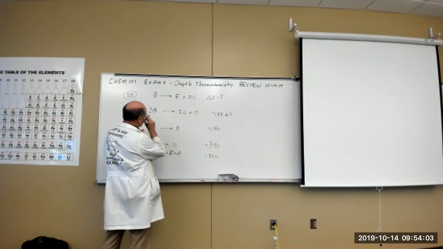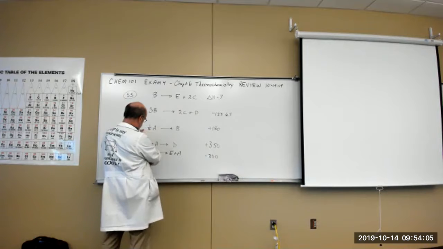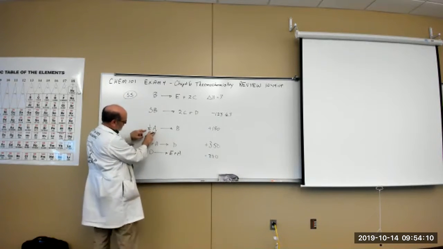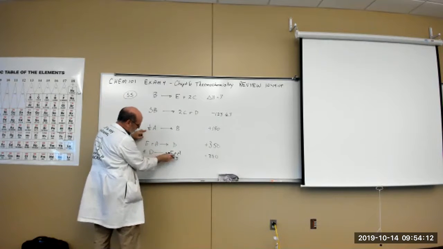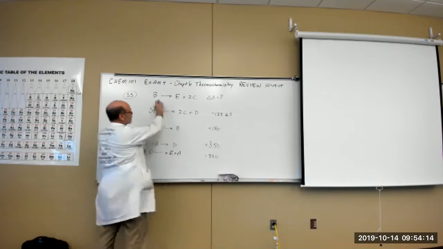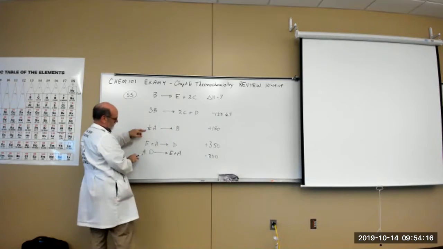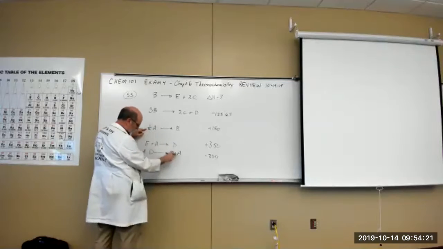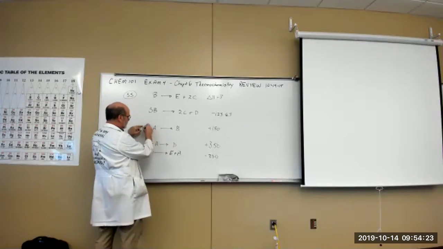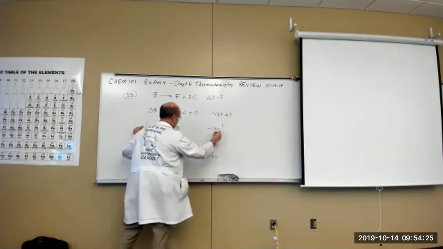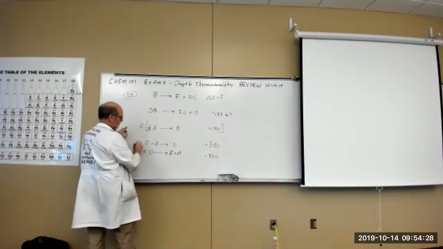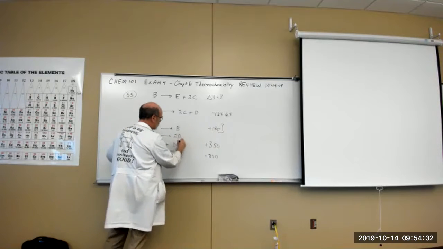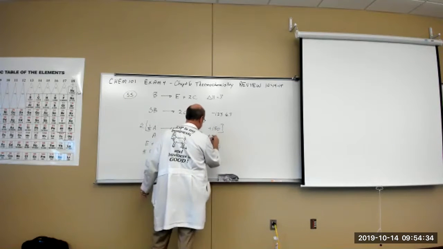What about this one? If we put B on this side, that takes away the A, right? But we need the A on this side to get rid of that A, because there's no A up here. So instead of focusing on the B for this one, we focus on the A. Got to get rid of the A here. So this needs to be doubled to get rid of that 1A. So this gives you an A yields 2B, and this one is plus 300.